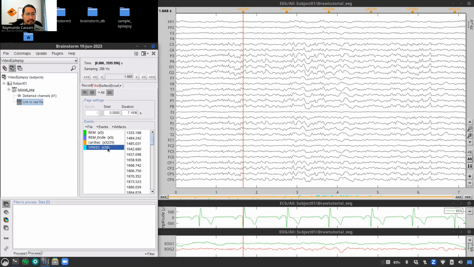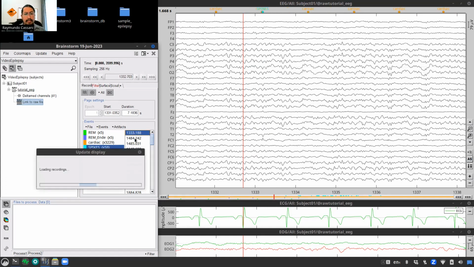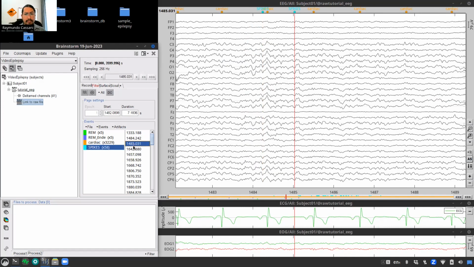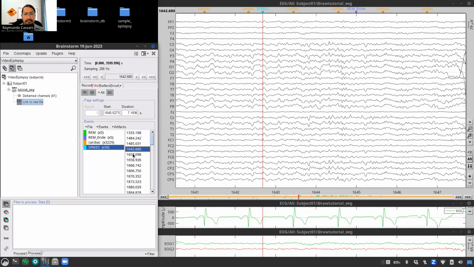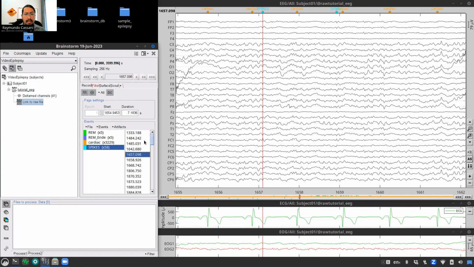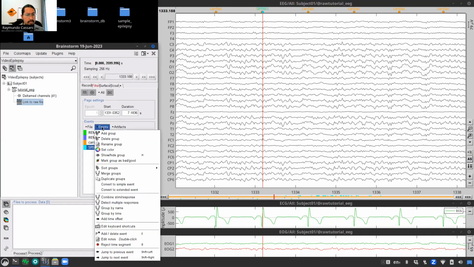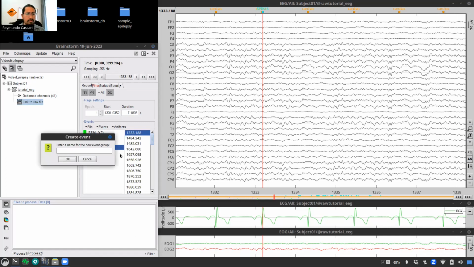In this case, there were 58, and we can click on the time of appearance to see the timing of these different spikes. In cases like this, it is not always that we have the spikes already marked, so we can do the marking of the spikes in Brainstorm. So we go to events, we create a group that will contain our spikes. Let's call it fake spikes.